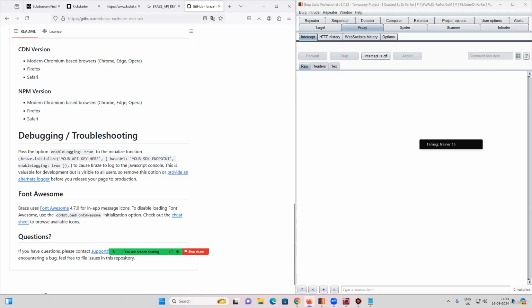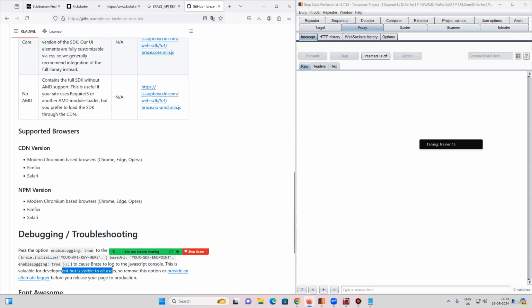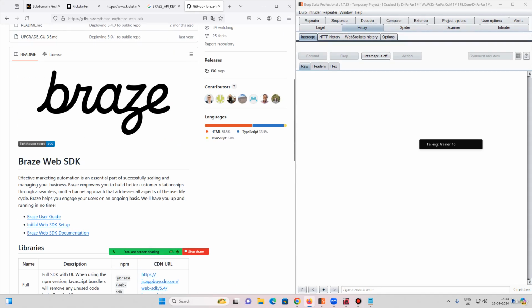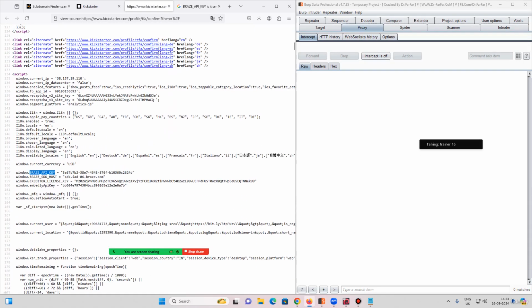All right. So they didn't really remove this particular Braze API key, which is sensitive. So we should report it.